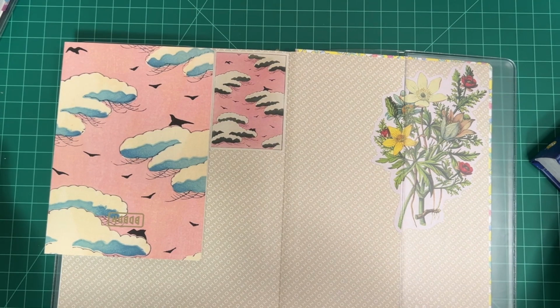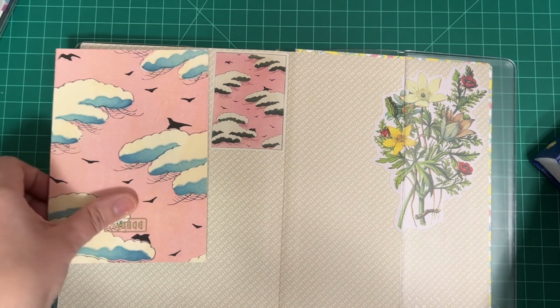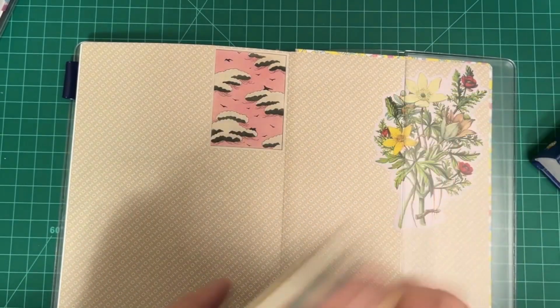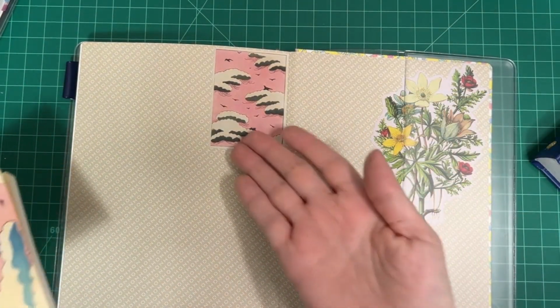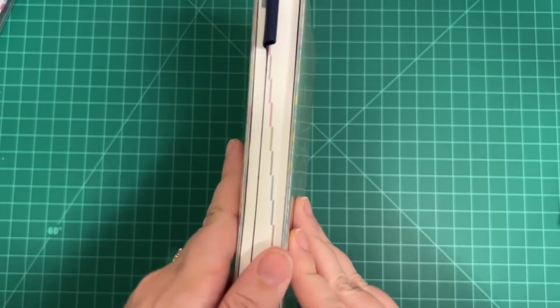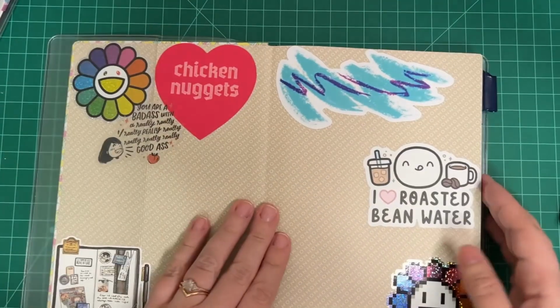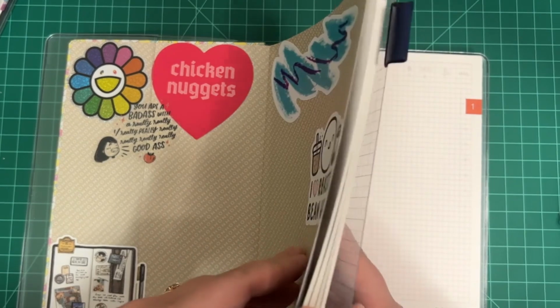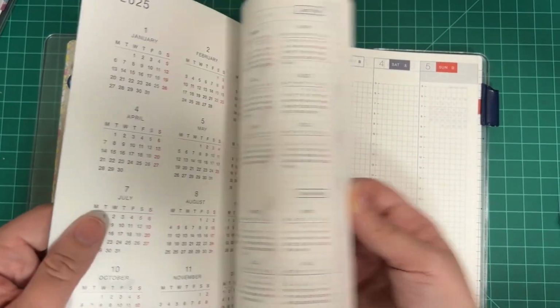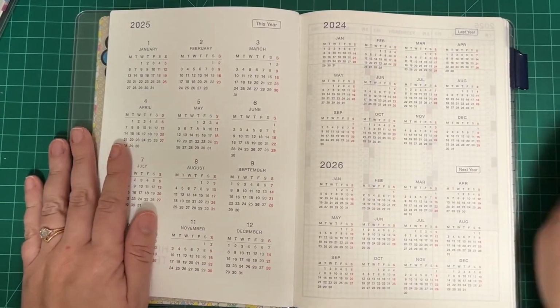Seriously, how cool is that? I don't know what I'm gonna use this for yet. But I had to do it. So, last notebook, last planner. That's a Hobonichi planner, because I have one more. A tour of the A5.